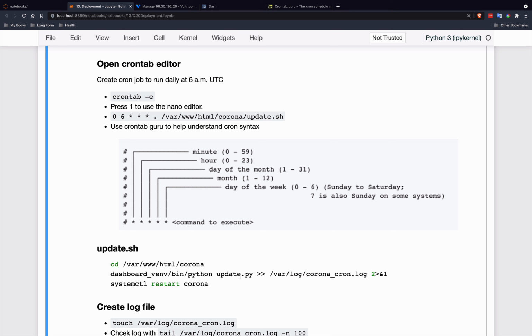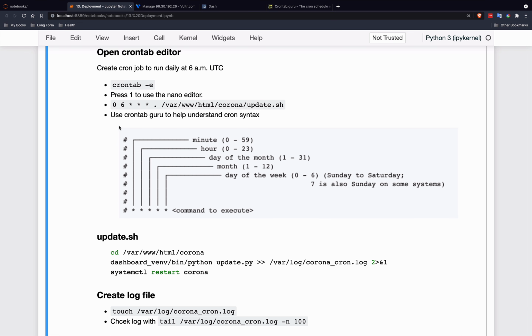So after we've run this, then we'll actually have to restart our service. So that's that systemd service that we created with this command, and that's it. So it'll update the data, run all the models for all the countries, and then it'll restart the service. And if you have any errors, they will appear. If you have errors in the specific command, like during the update, not during the application running, it'll appear in this log. So you have to look in this log specifically to find those errors.